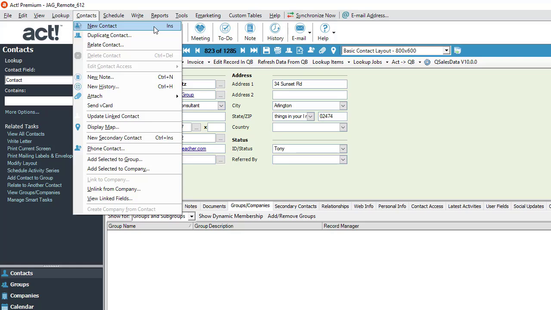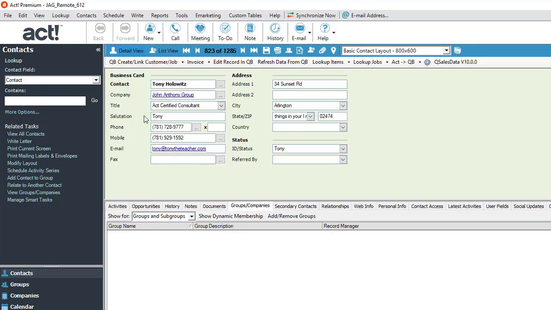But when you create a new contact, we can start by creating a blank new contact very easily by clicking on New Contact. If you have a contact at a company and you want to add a second person at that company, or a third or a fourth, typically what you're going to do is go to Duplicate Contact to create a new contact. So for example, if I navigate away from this, this is my contact information, but let's say that we want to add a second contact at the John Anthony Group.